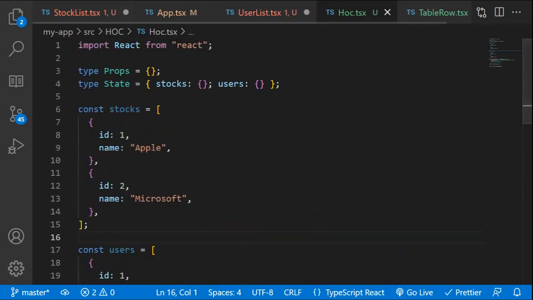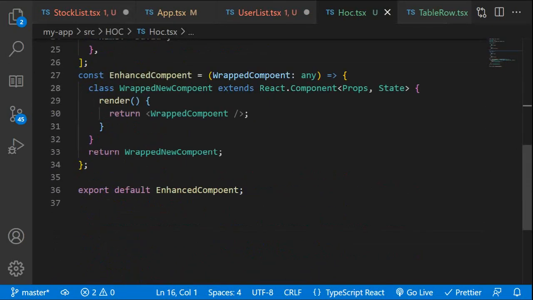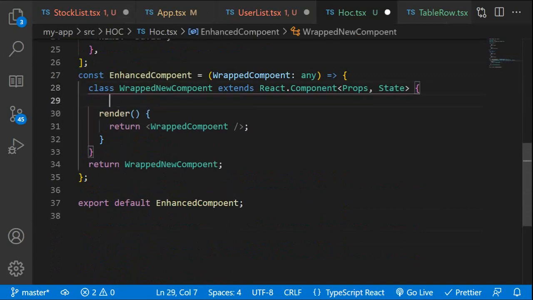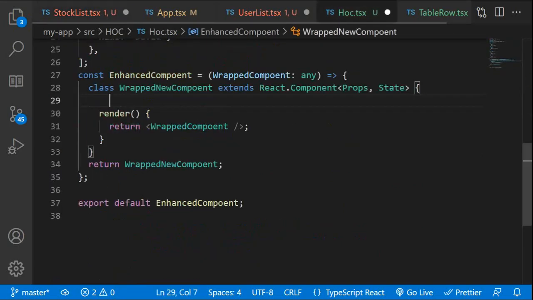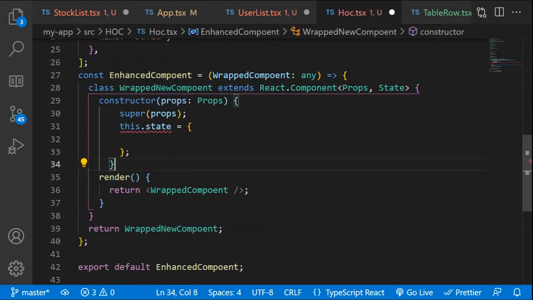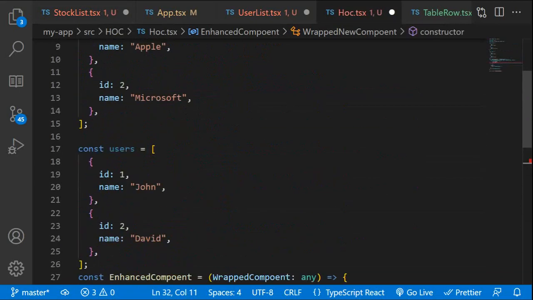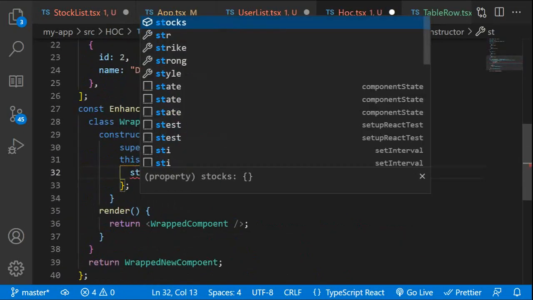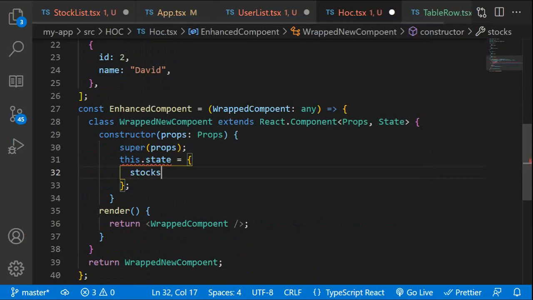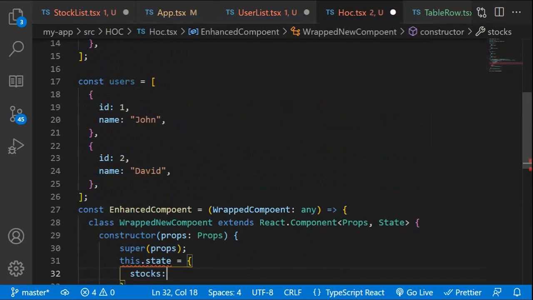And what I have to do here, inside of render, before rendering, is take this same piece of code, Control C, and go here, Control P. I have constructor, props, everything here. What I have to do: state accepts the stocks and users, right? So here stocks colon stocks.